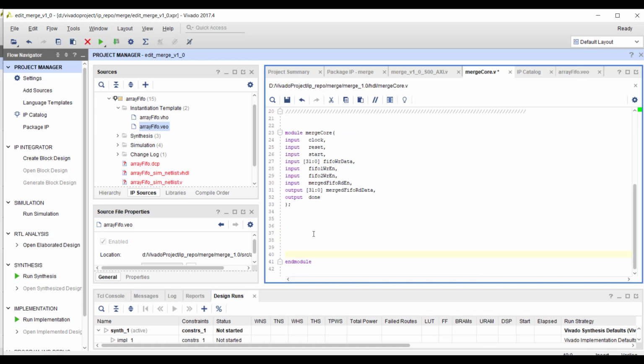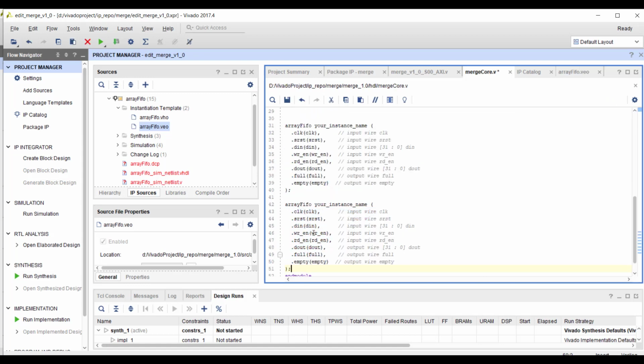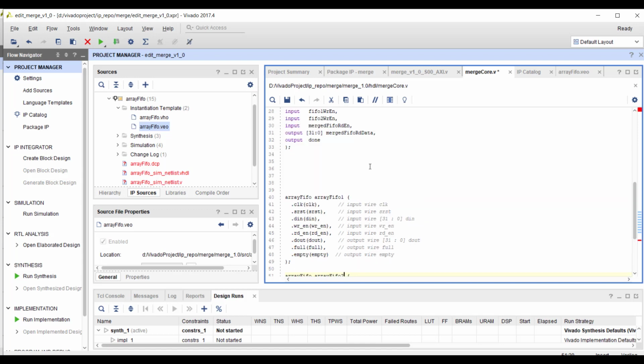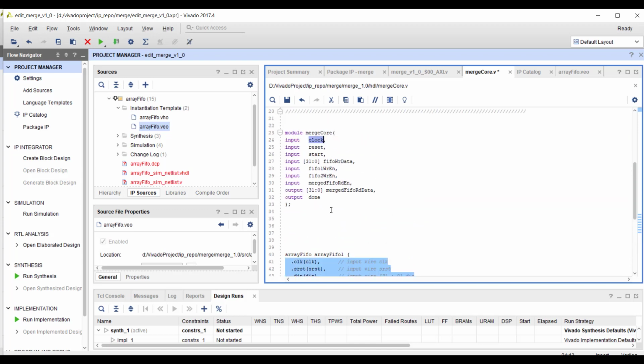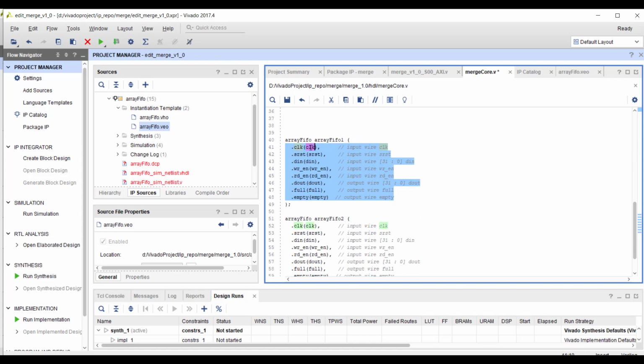So that I'm instantiating here. So as I said before, we need 2 FIFOs for storing 2 initial arrays coming from the processor. So this one, let me call it array FIFO1, and this one we will call it array FIFO2. Now we can do some of the port mapping. So clock is common for both.